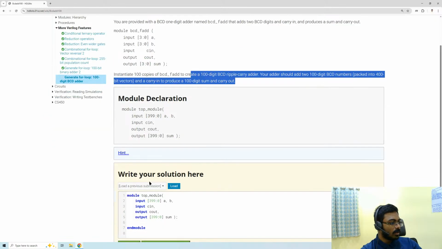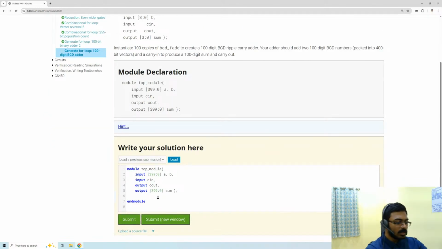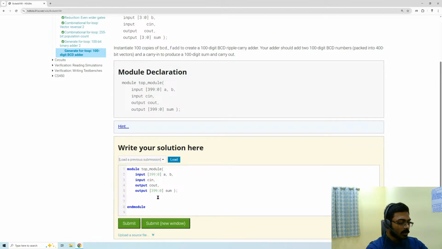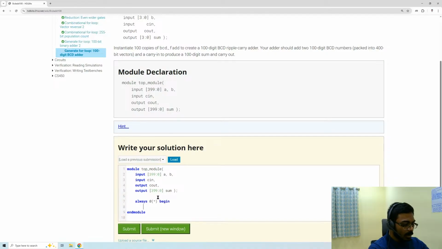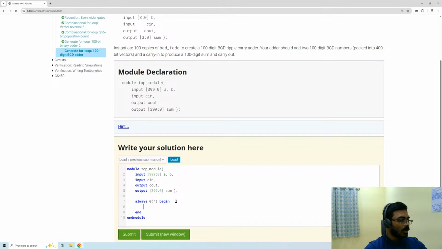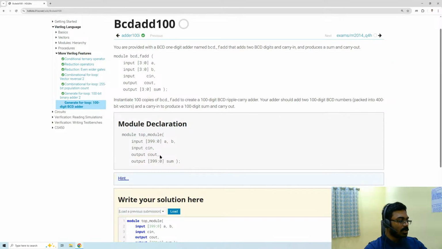Okay, good. So what we need to do is write an always block with begin and end, and then write the logic for instantiating hundreds of these BCD adders.